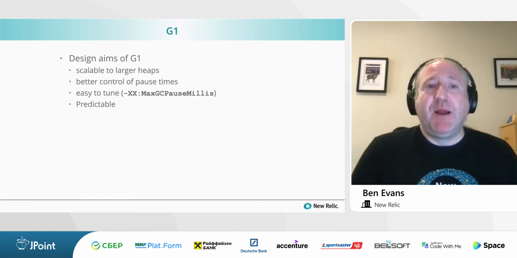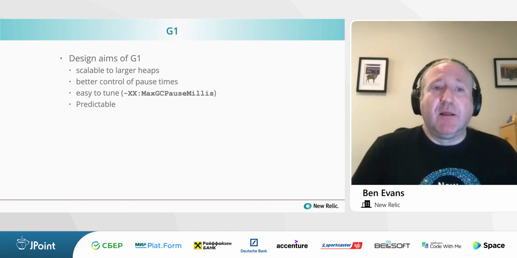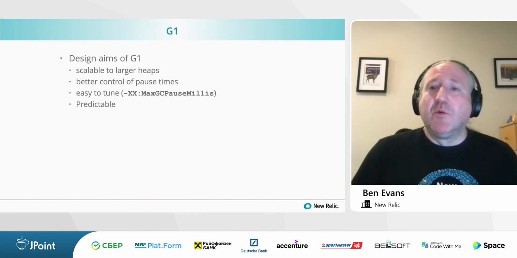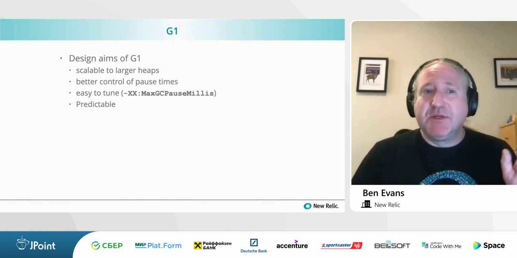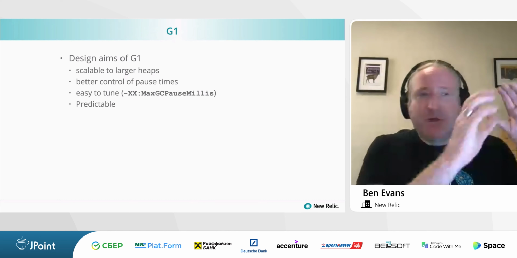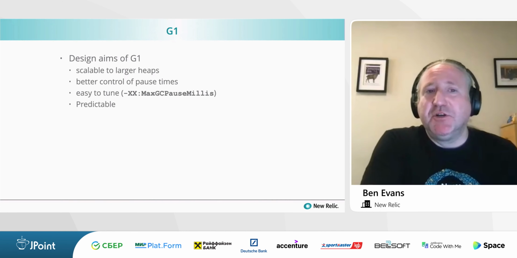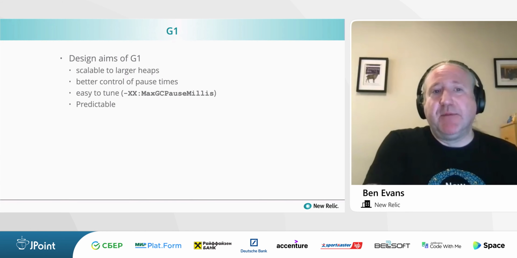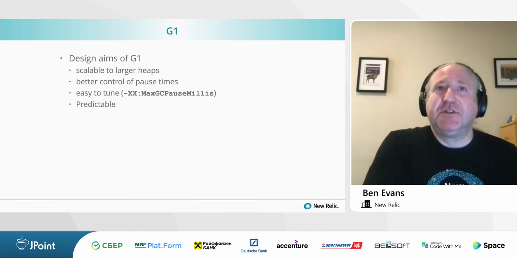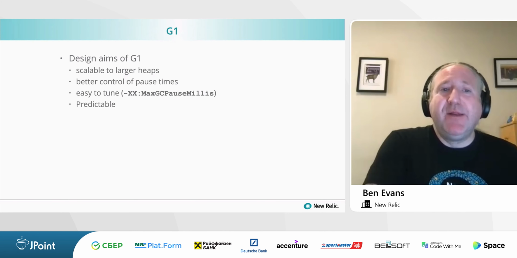The real difference between parallel and G1 is that parallel leaves you with a perfectly tidy heap. All the work is done, the heap is spotless, all of the objects are grouped up together at the start of the old generation, and the rest of the old generation is empty. It's perfectly pristine. G1 never gets into a pristine state.